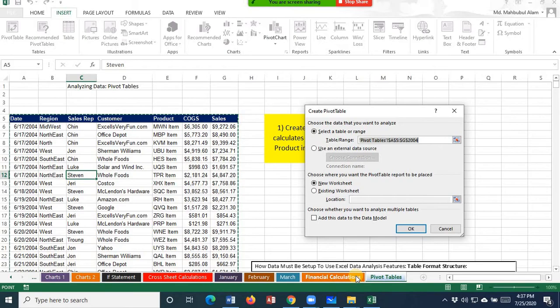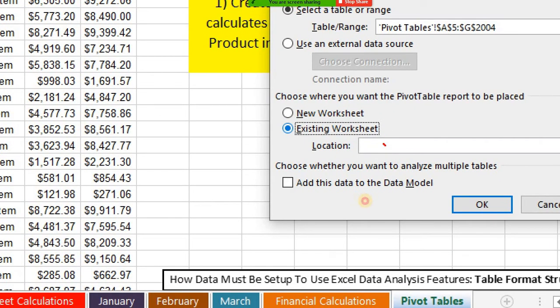But what I'm doing is trying to create the pivot table within this sheet. No problem, you can create a new worksheet or use the existing worksheet. But if you use the existing worksheet, you have to mention from which cell you want to start this pivot table. I am repeating, if you click existing worksheet, in the location you have to mention the cell where the pivot table will start.